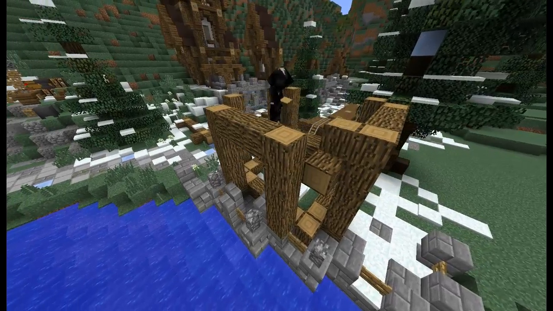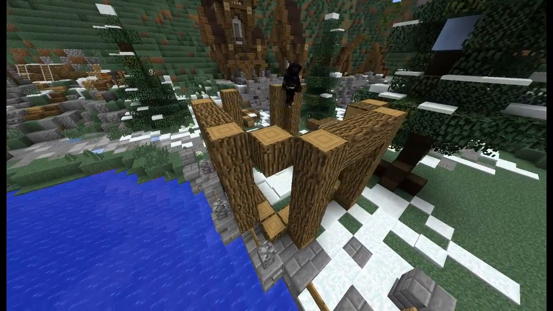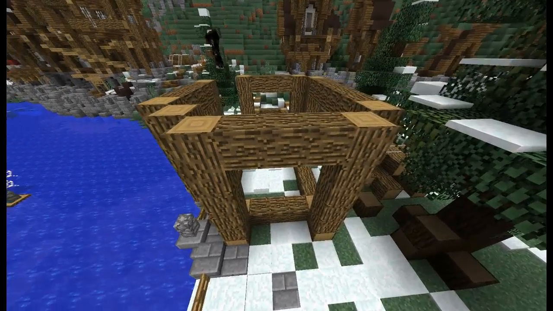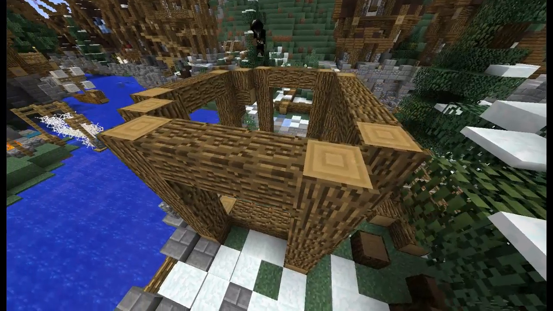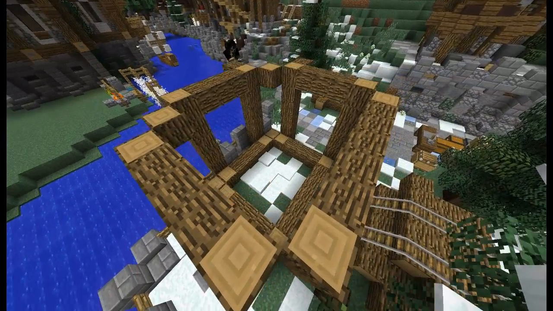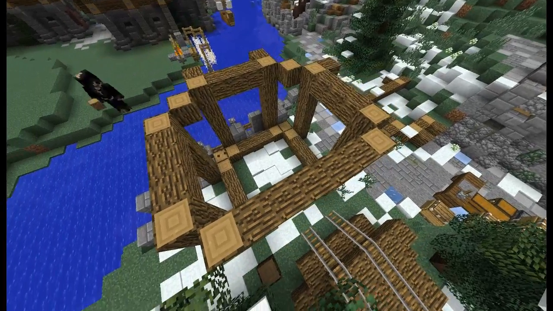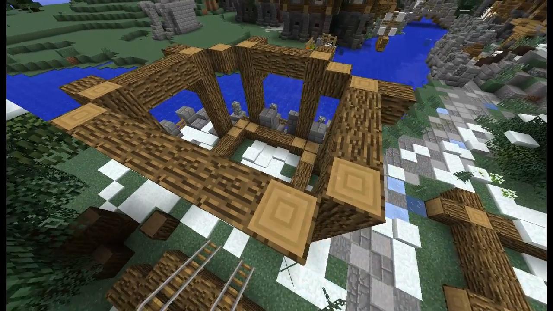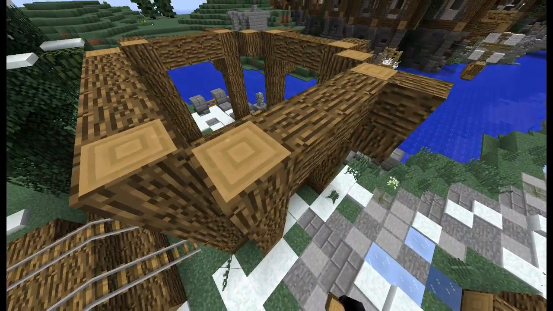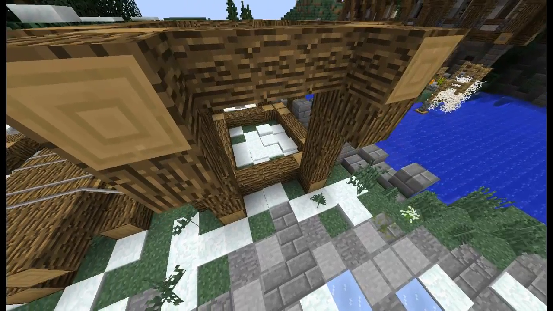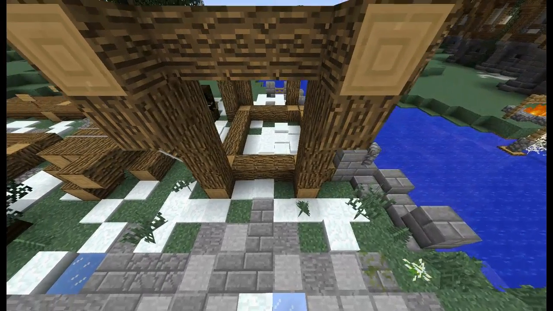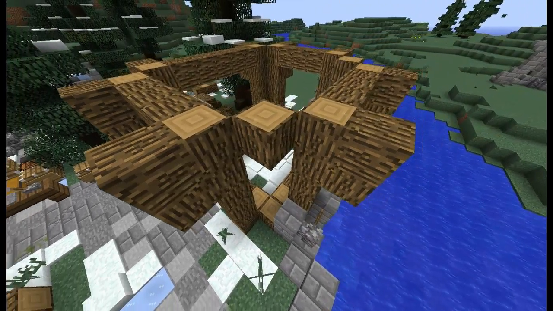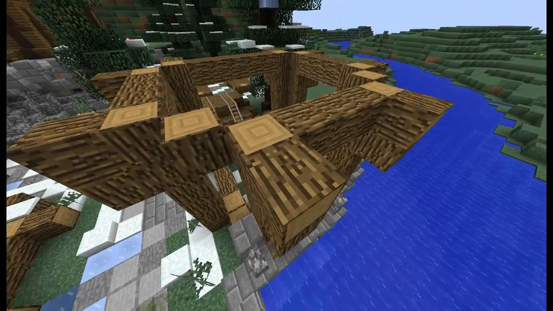For those corner parts, we're going to place 1 block diagonal to each pillar block, and we're going to do that all the way around as well. After we've done that, we're going to place side blocks on top of each pillar, so it looks like that. Then we're going to place regular logs beneath them, so you can see they're right here. So we've got 3 blocks left of the pillar, and then we're going to place 1 regular block and 1 side block on top. That's pretty much everything we want to do, and now we will move on.